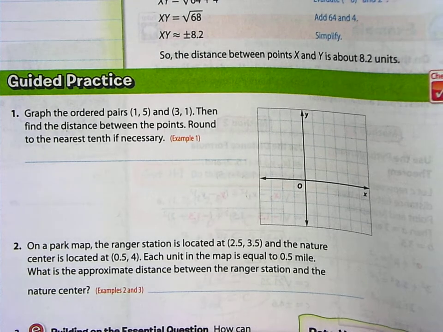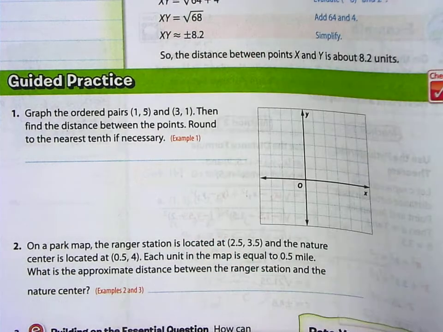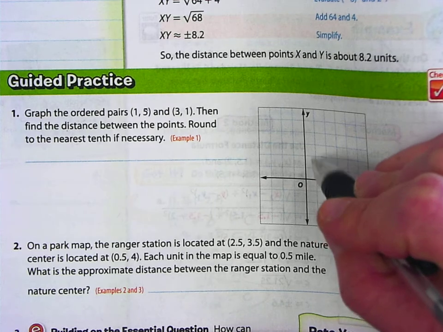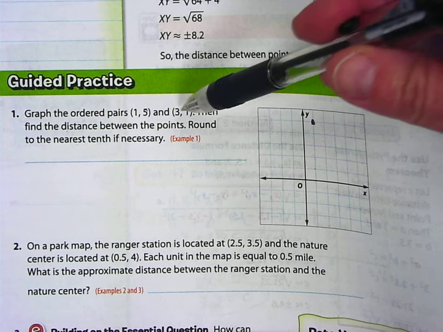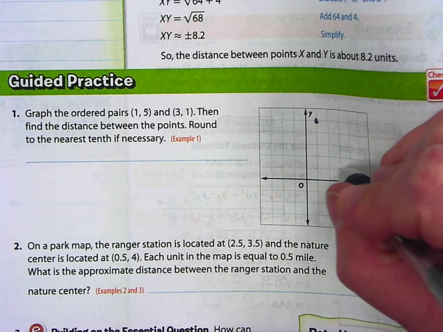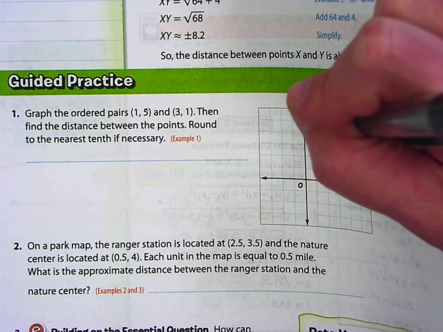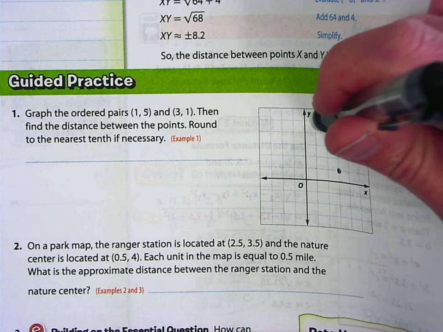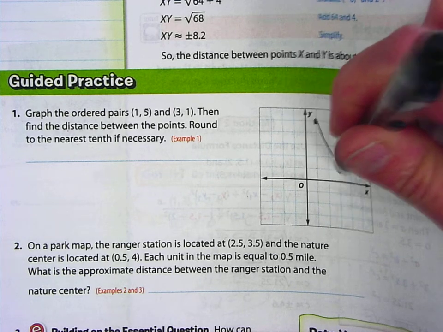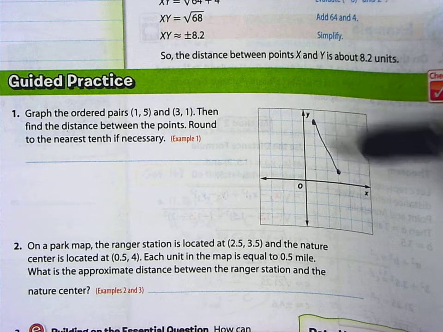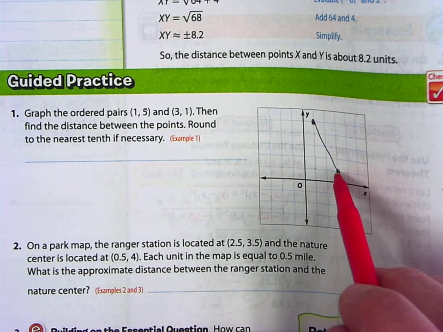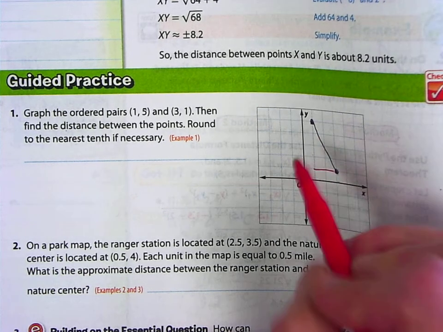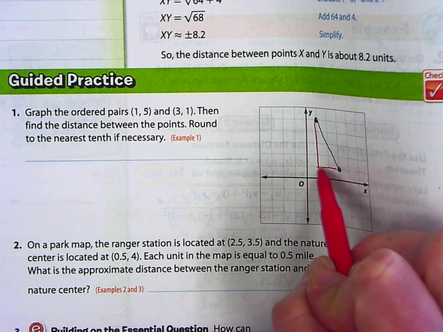Okay, so let's graph these 2 points. Let's graph the first one, 1, 5. So you're going to go over 1 and up 5. Now graph your next point, 3, 1. Go over 3 and up 1. Okay, so we are asked to find the distance between these 2 points, but again, it's a diagonal and we can't count this way. So we're going to draw in our legs. So if I go over, we're going to make a right triangle and draw in the legs.